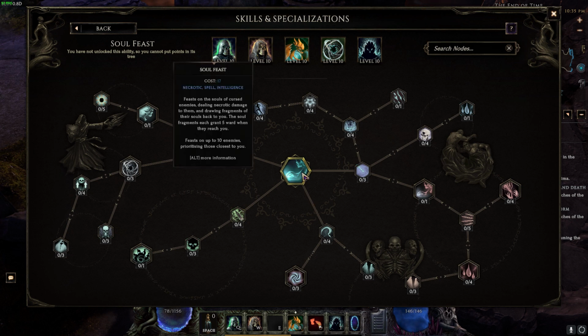So, for instance, the base skill: you feast on the souls of the cursed enemies, dealing necrotic damage to them, and drawing fragments of their souls back to you. Now that's very thematic, especially for the Acolyte class, and that is awesome. You can feast on up to 10 enemies at once. It prioritizes those that are closest to you.